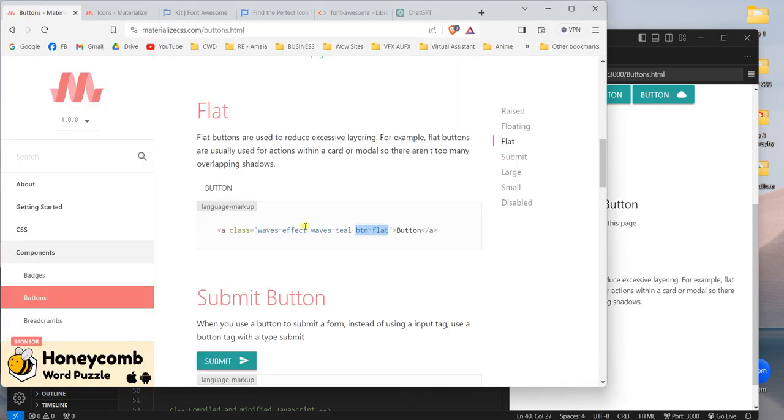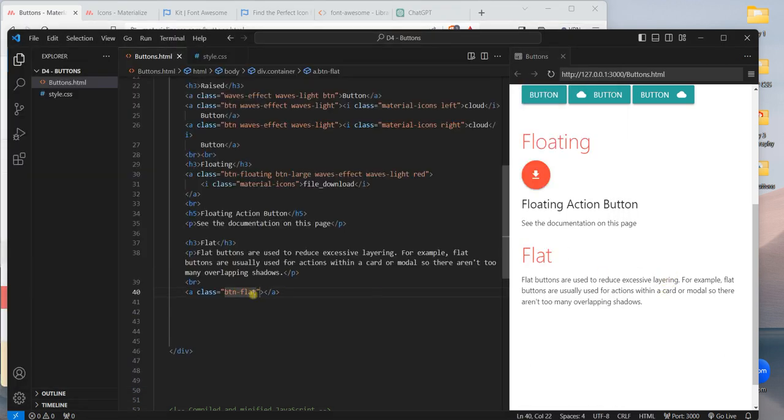We have btn flat, but we also want wave effects as well as we want the waves not to be light but to be teal naman, okay? So, wala pa siya. Lagyan ko muna ng waves effects. Dapat magkaroon muna ng effect bago yung kulay ng effect.